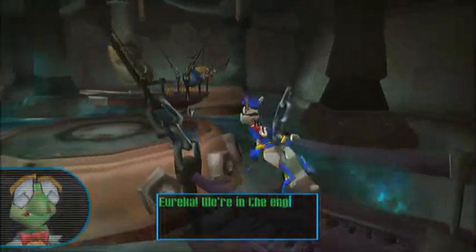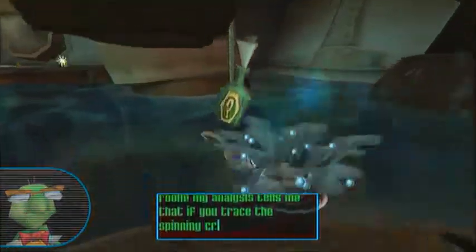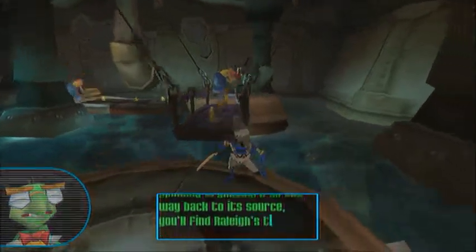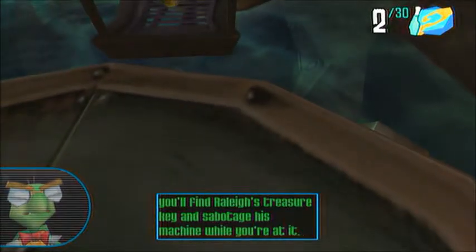Eureka! We're in the engine room! My analysis tells me that if you trace the spinning crankshaft all the way back to its source, how the fuck do you get that bottle? Treasure key and sabotage his machine while you're at it.